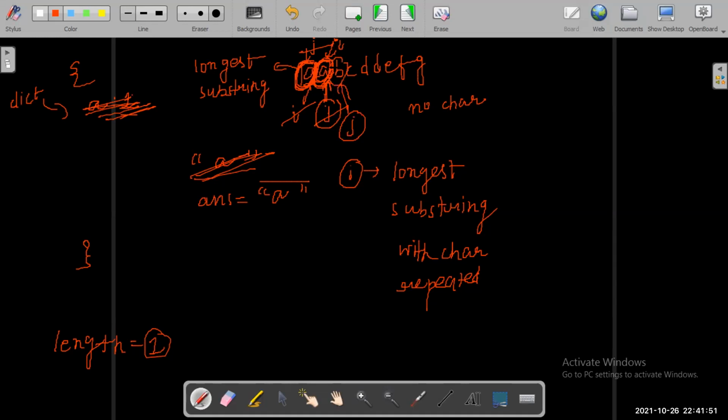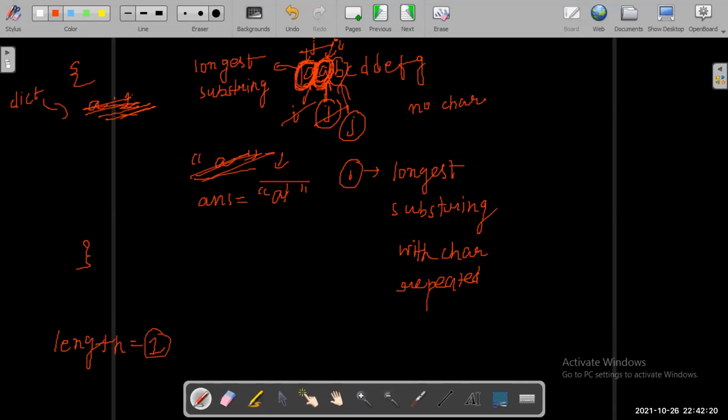Can I include this B in my answer substring? Yes. My answer substring has the second A inside it. Can I include the next character B inside my answer substring?